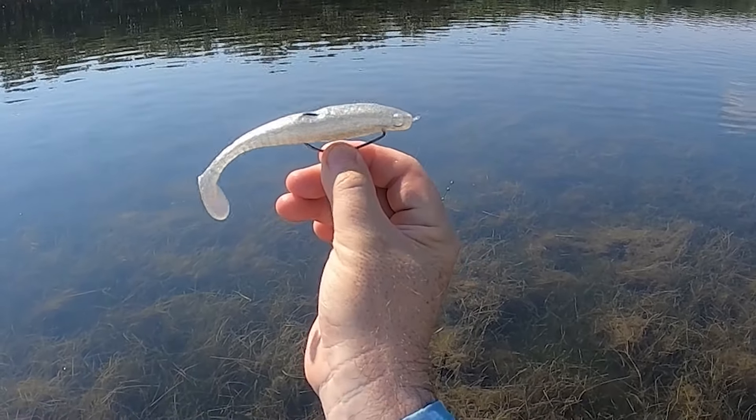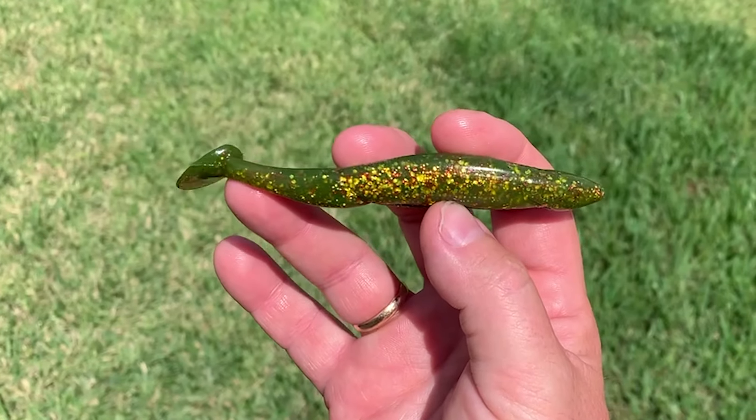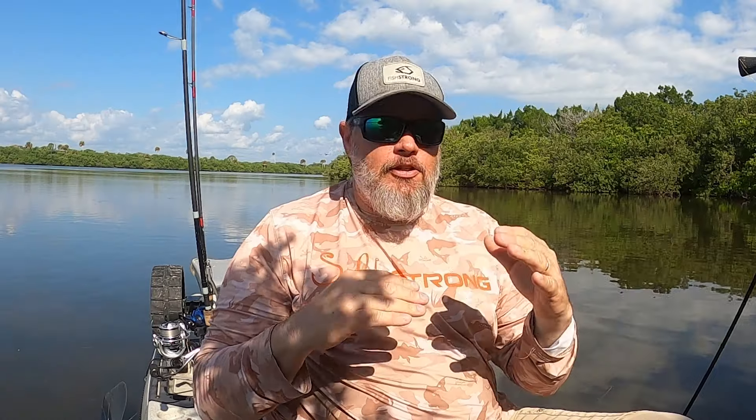We're going to use the same types of lures here. I like using baitfish imitators wherever you are in the fall because these fish are really going to be looking for fin fish. Big paddle tails are good — something like our new five-inch Mulligan is a great one. Topwater lures like the Moonwalker and subsurface lures like the skinny lipper are great options, especially if you're seeing them feed towards the surface.